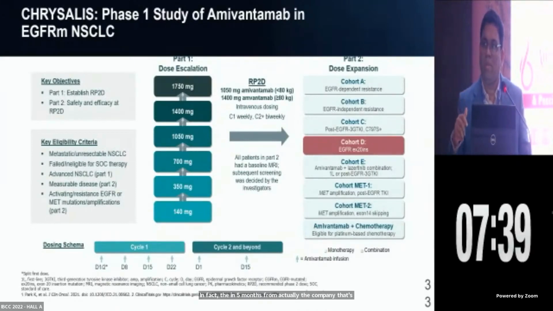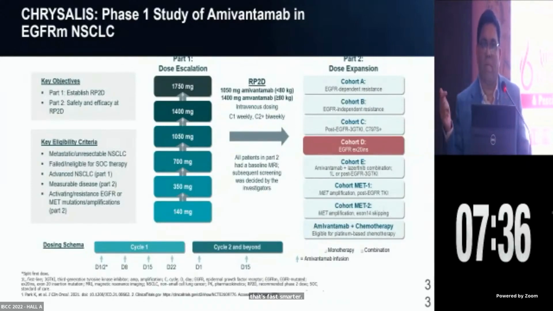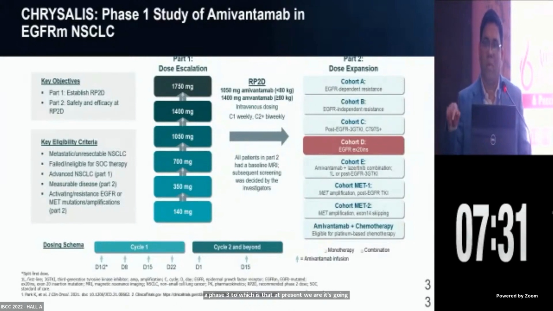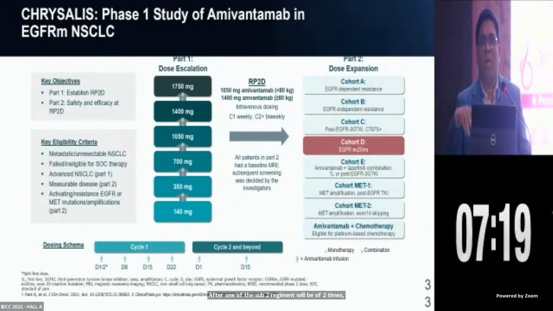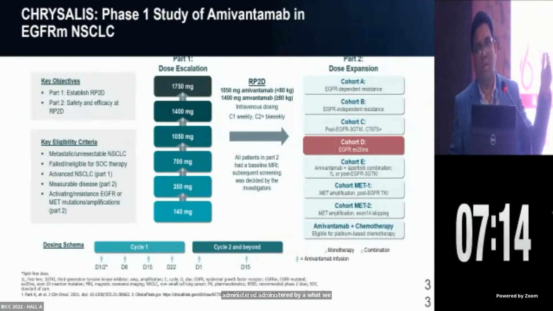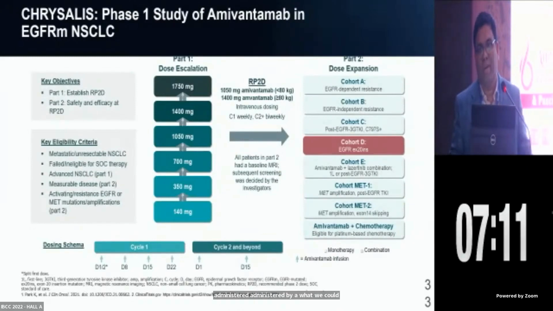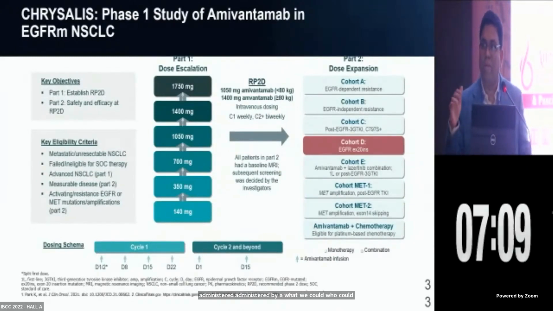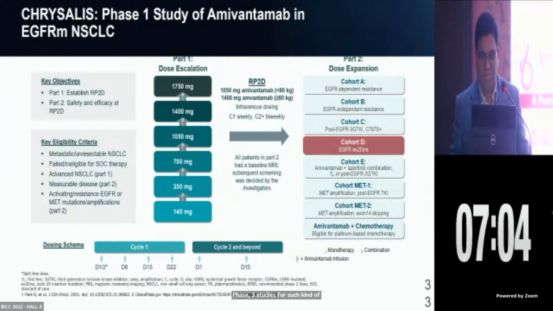It has also come up with a subcut regimen, and there's a phase 3 trial which is going to start at Tata, in which the subcut regimen is going to be compared against the IV regimen. And even in the subcut, they have another bifurcation. The subcut regimen will be of 2 types: one would be manually administered, and the other would be administered by what we could call a subcut infusional device, which would be an automated device. I have hardly seen any company doing phase 3 studies for such infusional administrative purposes.